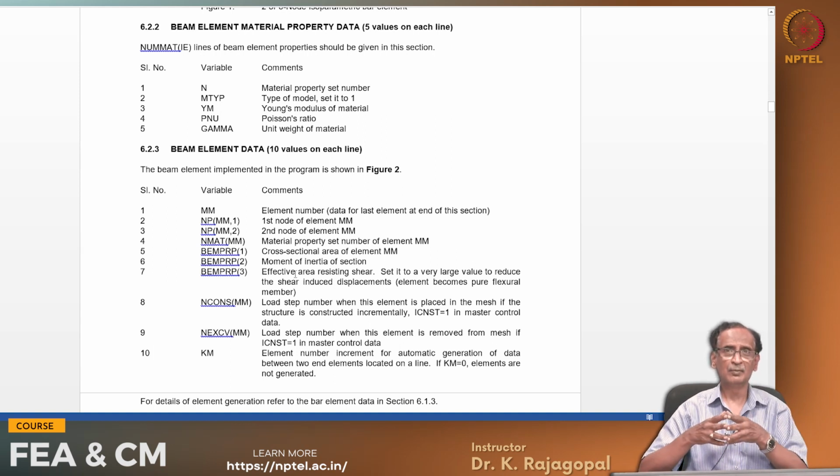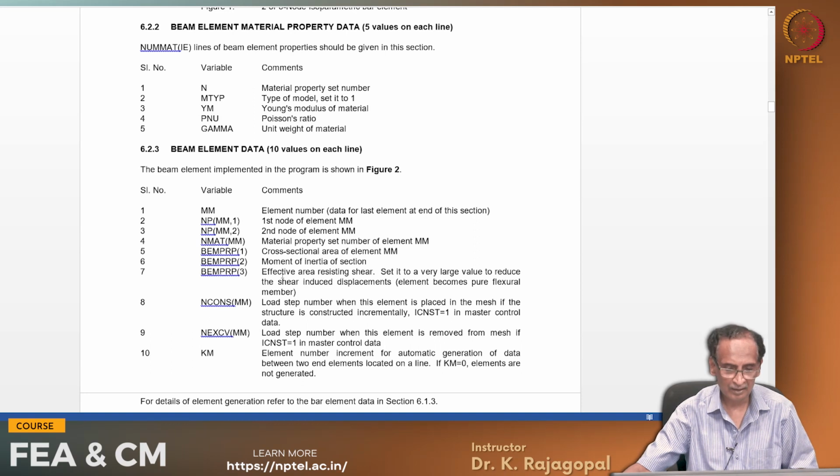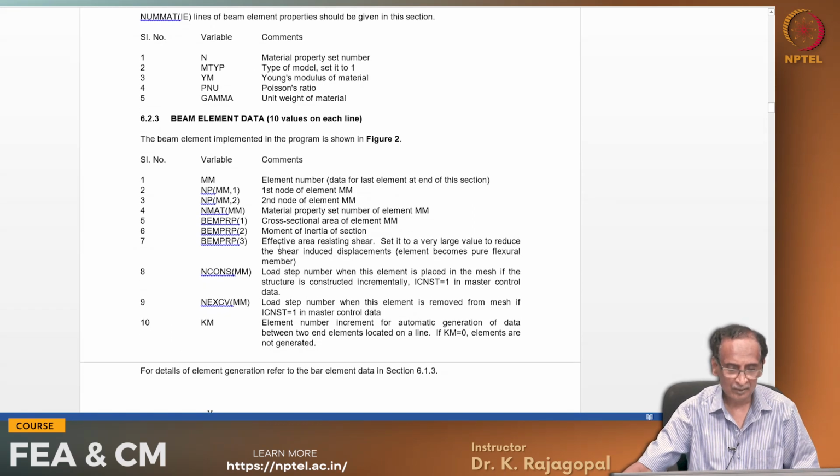This particular beam element can include the shear deformations, but if you do not want to include the shear deformations, we can set that shear area to a very large value, so that we can ignore the shear deformations, and the element becomes a pure flexural member.